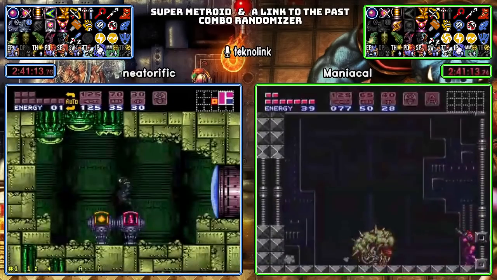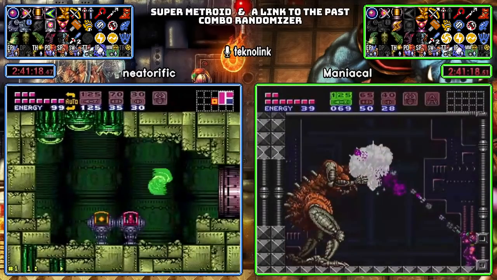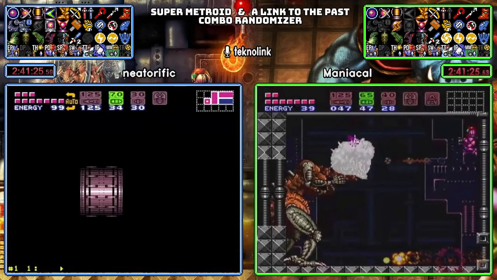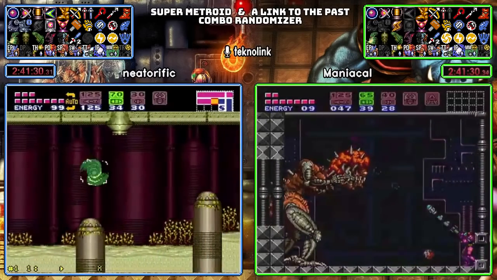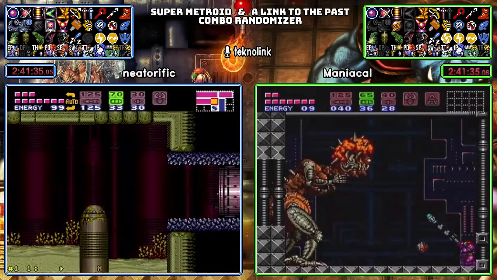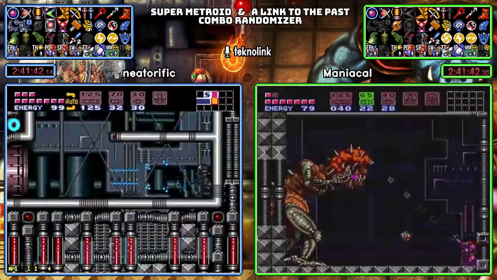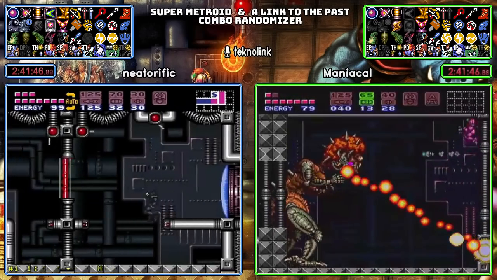Terrific, going to be able to do stand-up, going to be able to do Zeb skip if he can. Not sure if he's able to, but I would think he is. Maniacal just opening fire with all those missiles. Maniacal should have enough ammo, so we're going to just take a look at Terrific, who is closing in, only 2 rooms behind. Having speed booster for escape is going to be so useful.